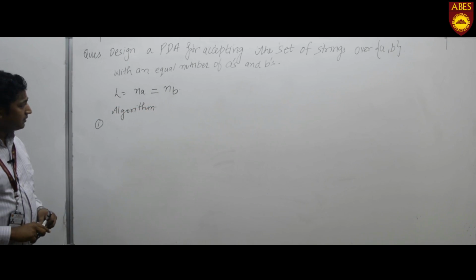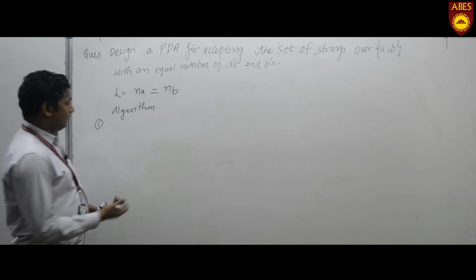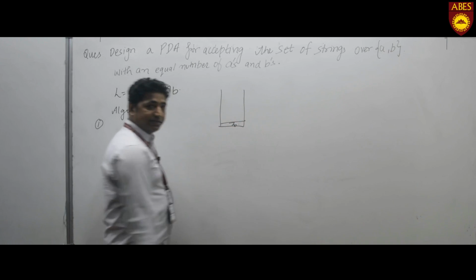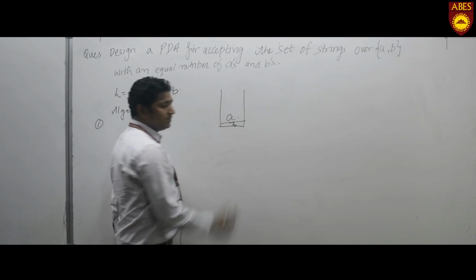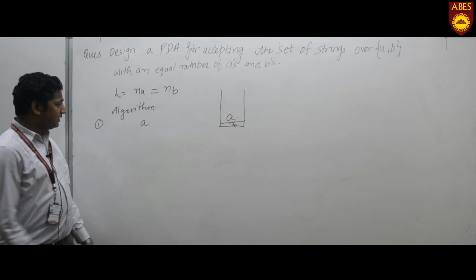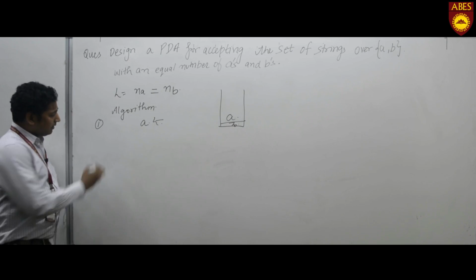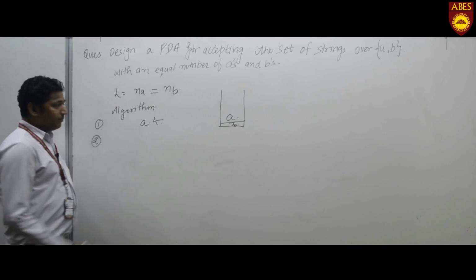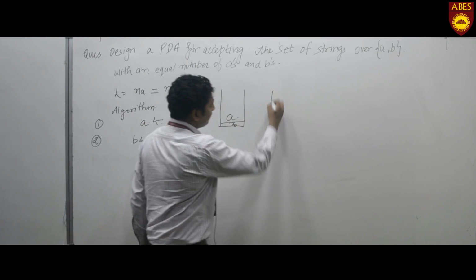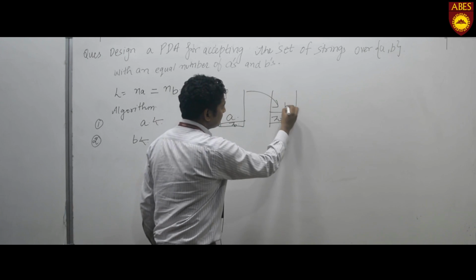We can have many conditions. First, the string accepted by this PDA may start with A. So we have a stack having Z0 initially and A is inserted into the stack. Let's suppose the first element is A. So the first condition is this. Another condition for this problem is that the string may start with B. So a B can also come. Then we have another stack with Z0 and B is the starting symbol.